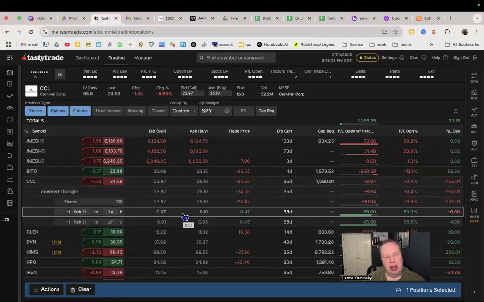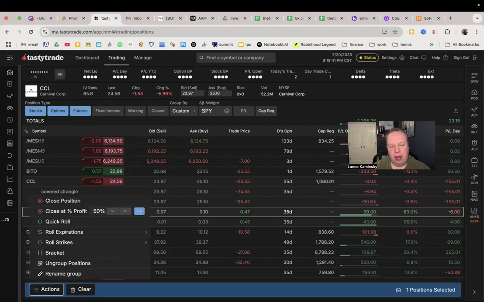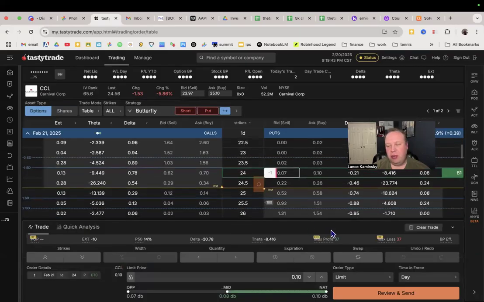The reason to do that is I'll still be using the margin from selling the put instead of getting assigned and owning another 100 shares. Because if I bought CCL, I need about 50%. I'll need about $1,200 in margin. But by selling the put, it's quite a bit lower. So if you see, I just closed the position here. It's about $400 or so. So it's a little bit more efficient in your buying power by not getting assigned shares. I'm still okay getting assigned shares by doing the strategy though.